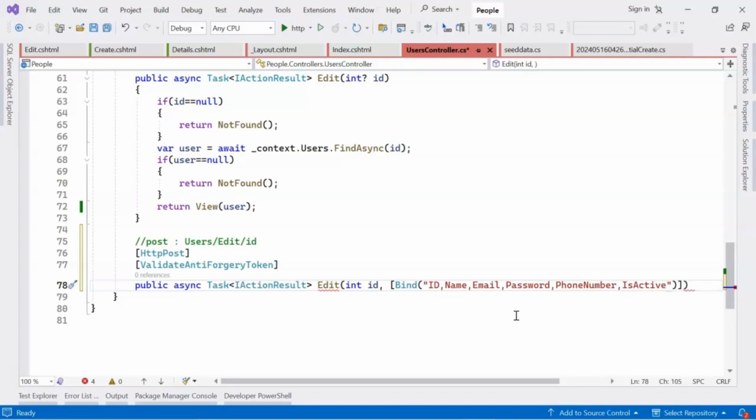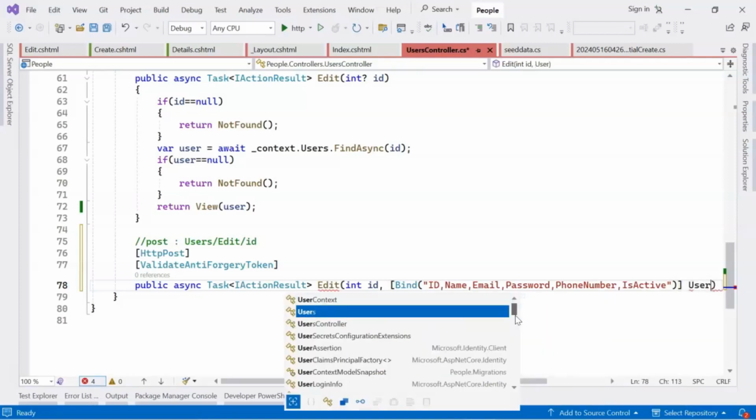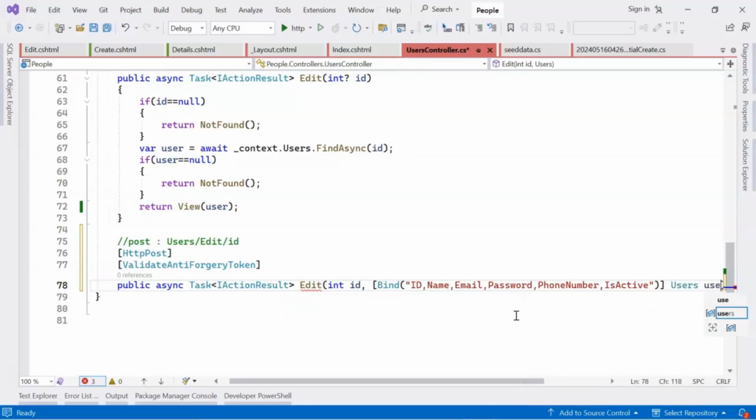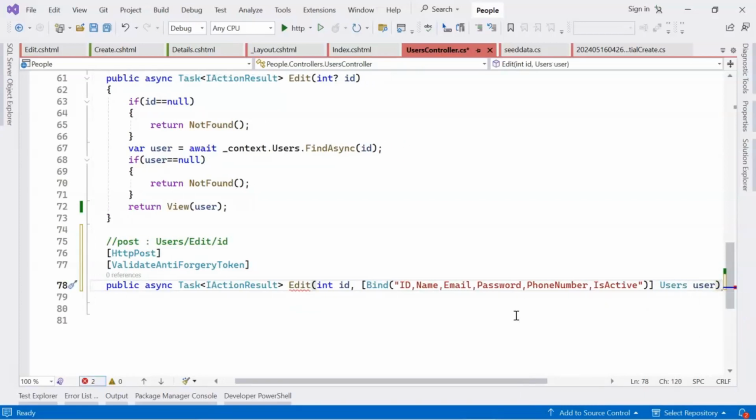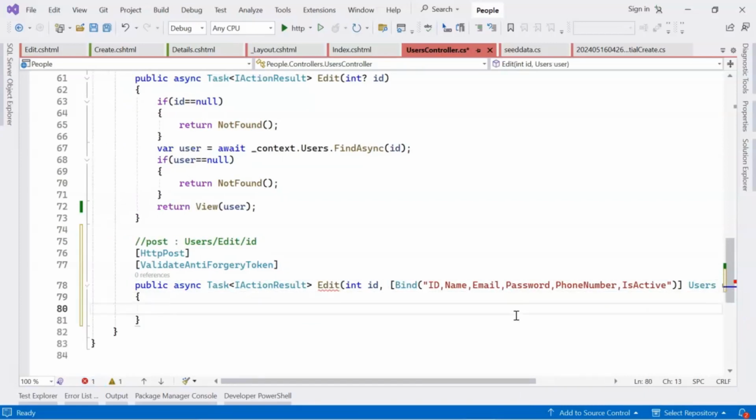In short, we need to pass all the variables, all the column names which we need to edit, and the model name. Users user. This is one way of passing the model. There is one more way to do it by using repositories. I will cover that in my later videos.